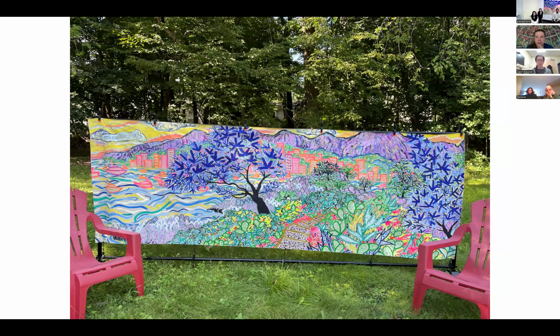I really like when I exhibit it and people often say to me, "Oh my goodness, it's on fabric." Well, most stretched paintings on canvas are on fabric, but people don't really think of it that way. Having it unstretched and hanging, people always ask to touch it. I'm okay with that. There's a tactile nature to my work, so I'm very fine with people just going at it, having a feel. Also, for logistics reasons, it's really convenient to have the work be unstretched. I can't imagine how I would ever store, ship, or exhibit a piece like this if I wasn't doing that.